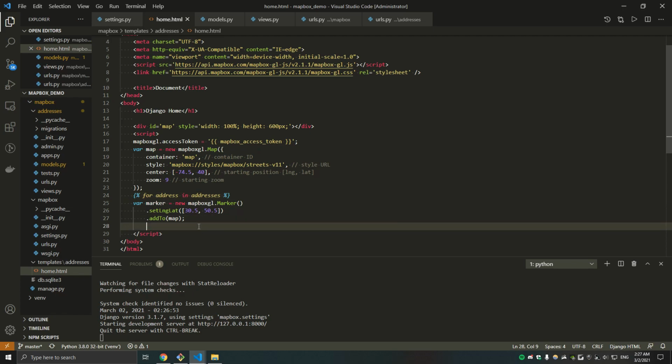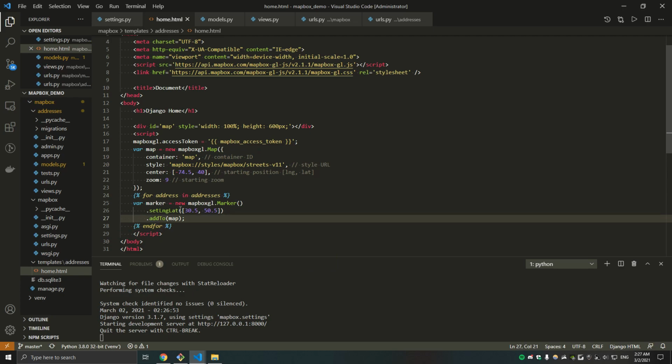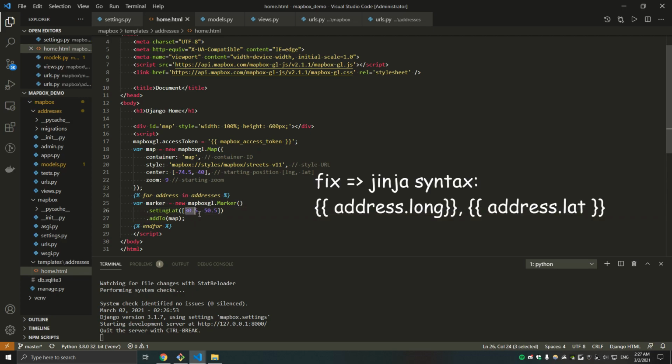you're creating, first let's end this for loop first. So for each one, you are making a new marker, and in that marker you are setting the address dot long and address dot latitude.